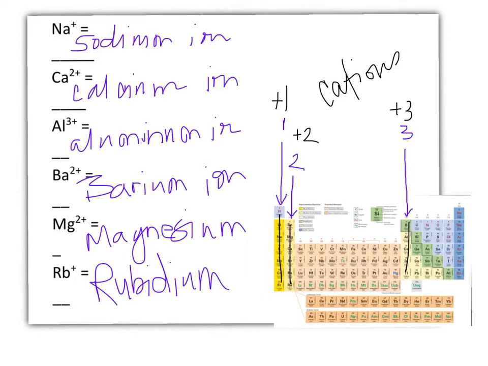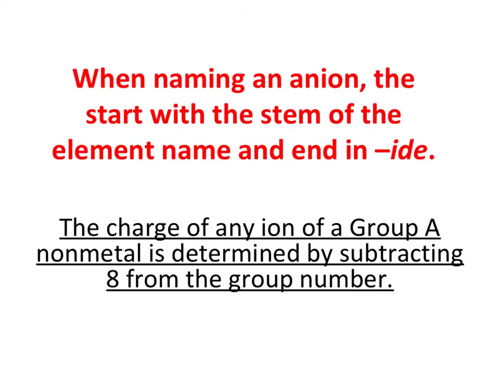Okay, and if you were to go through the periodic table, you would see barium is in family 2. Sure enough, there it is. Now, with anions, the ending will be changed to -ide. Instead of losing electrons, the elements will gain electrons, and that makes them negatively charged, and thus an anion. So what is done is you subtract 8 from the group number. So group number 5 minus 8 is -3, and that's the charge it has.